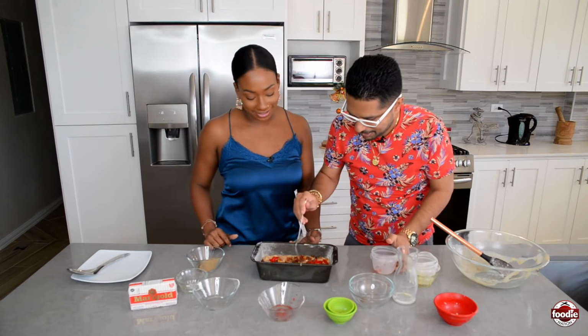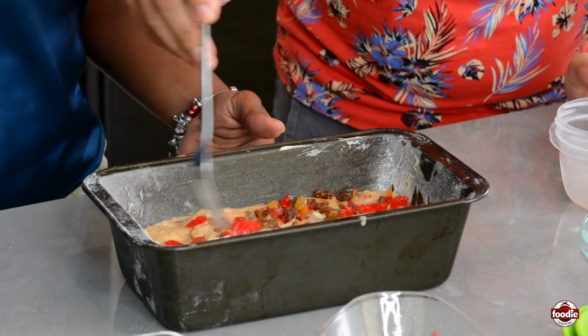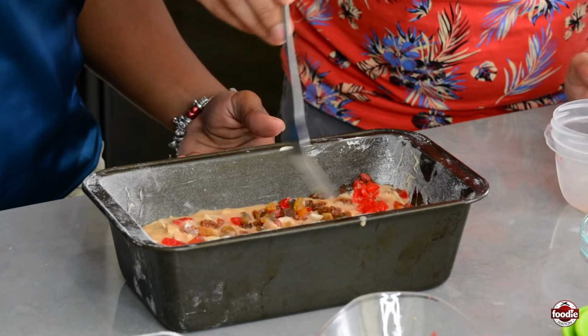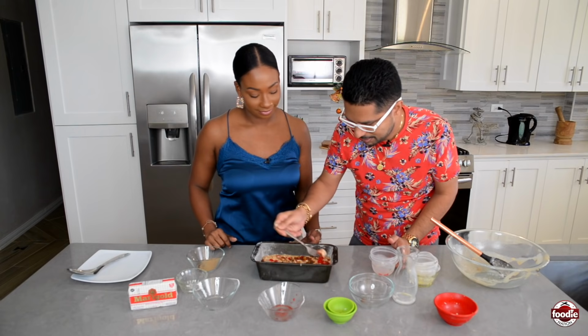A whole blob in the middle there. Alright, so you use the fork now. Thank you, just come around like that a little bit and you just kind of spruce it out a little bit. Right. So it starts to look like, you know, the food. Maybe you could put some on the side here, alright?